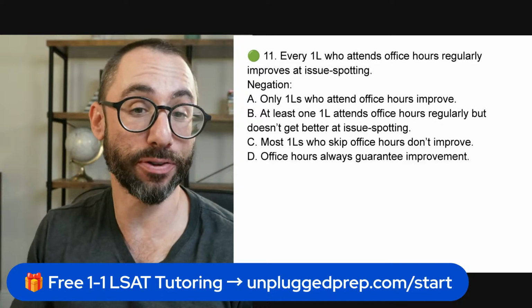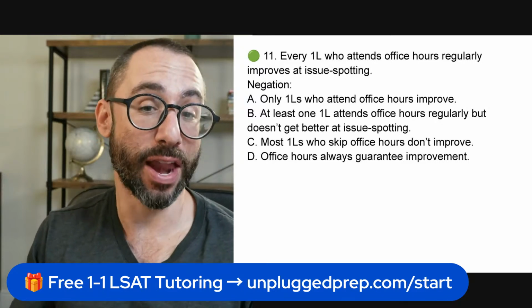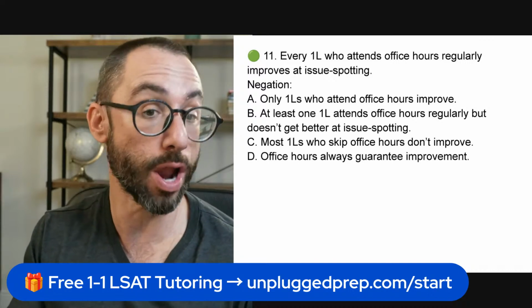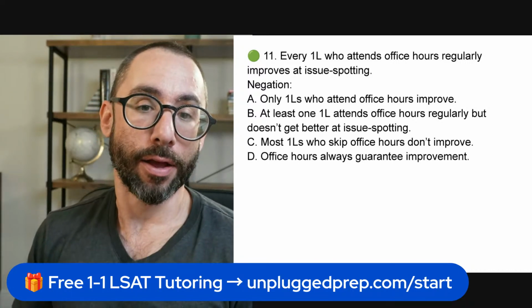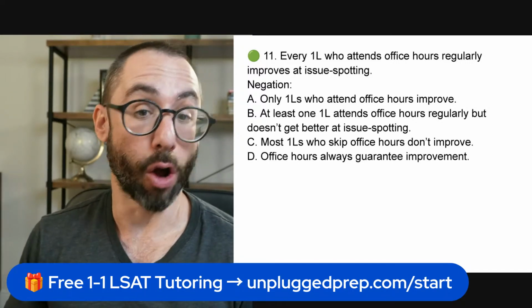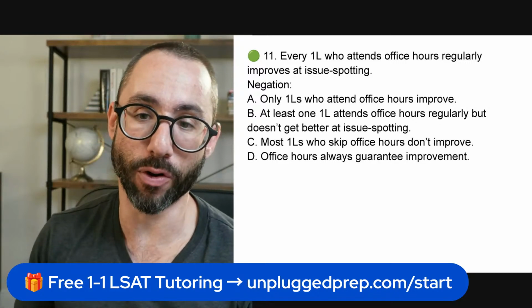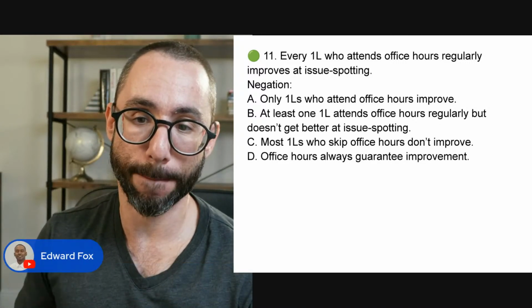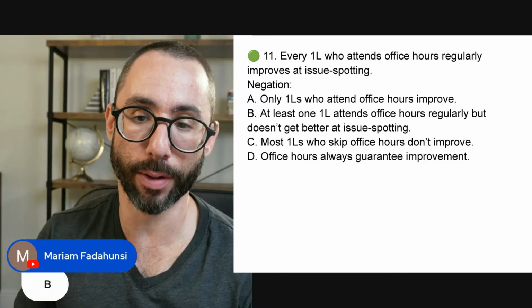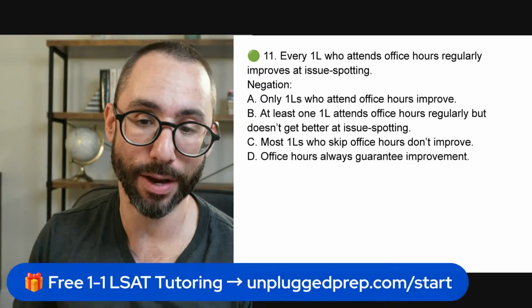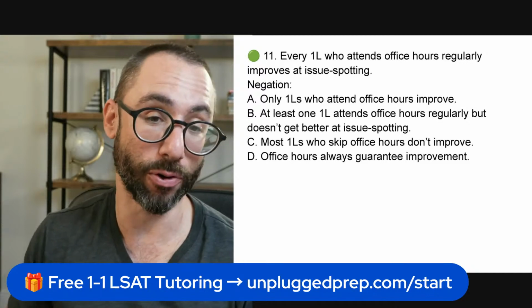The original says every. So to negate that every, you want to say at least one does not, or someone does not, or not everyone. So you want to scan through the choices looking for not all, or not every, or at least one does not. And of course, choice B as in Bravo fits that, and a lot of folks got it. Luke, Edward, Brianna, Anne, Mariam, Passion, Zuli, Lindsay, Valentina, Jada, all saying B. Fantastic, folks. Great job. The answer is, in fact, B.